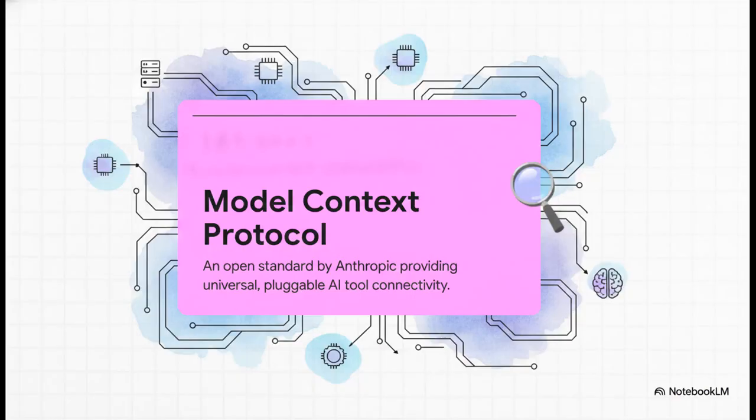So the real solution to our trapped AI problem isn't more custom wrappers. It's the Model Context Protocol, or MCP. Designed as an open standard by Anthropic, it essentially acts as a universal, pluggable nervous system for AI tool connectivity. The absolute magic here is that you define a tool just once as an MCP server. From that exact moment on, any MCP-compatible client, model, or framework can discover and call that tool with zero custom integration code. It completely wipes out the need for hard-coded glue.